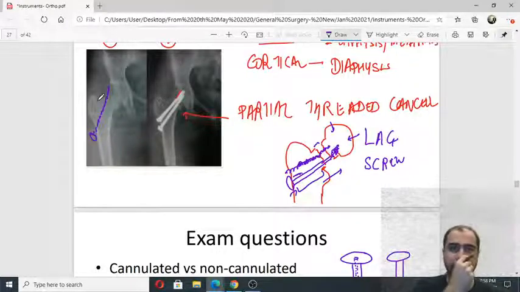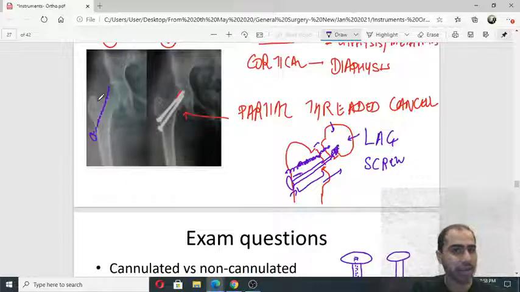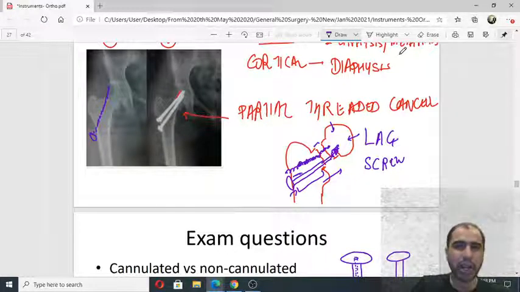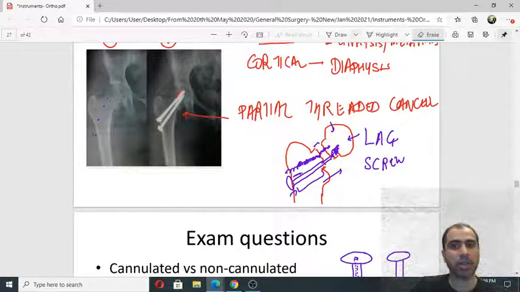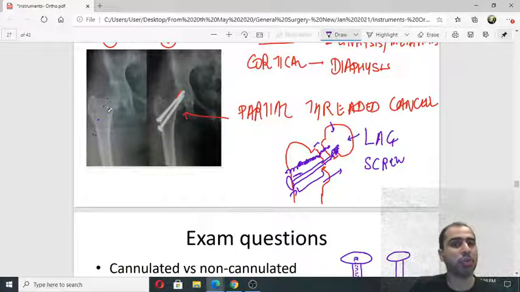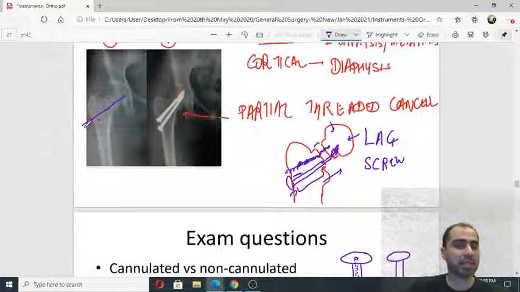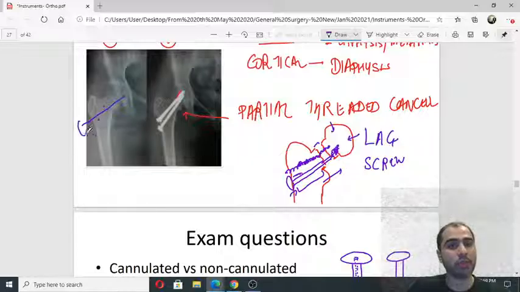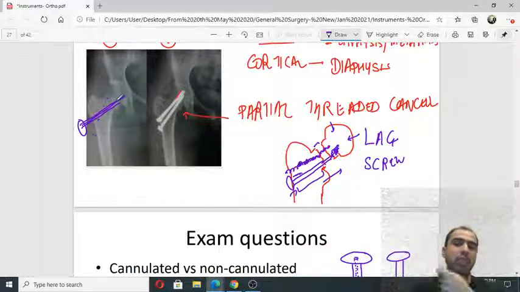Okay, it's possible. It can go in the wrong direction. If it's gone in the wrong direction, I cannot remove it. It has threads. If I remove it, it will damage the bone more. I don't want that. So what I do is, when I'm actually putting these screws, I don't straight away put the screw. First I put some guide wire, like a K wire. First I put the guide wire. On top of that, once I'm sure it is in the right place, then I put the screw on top of it. And then remove the guide wire.